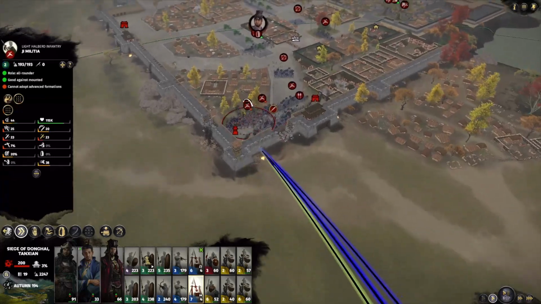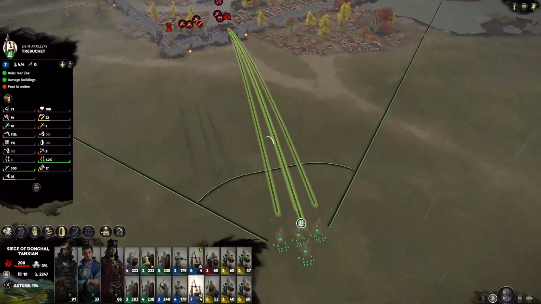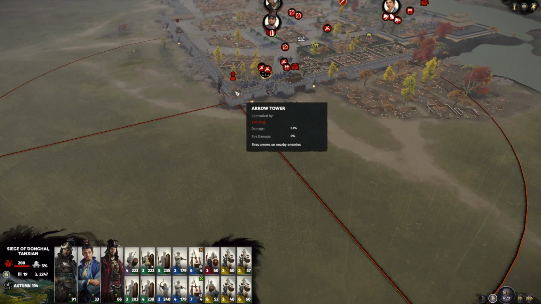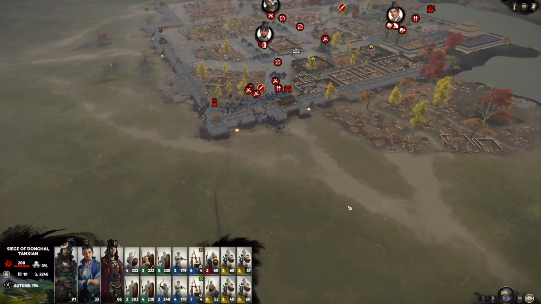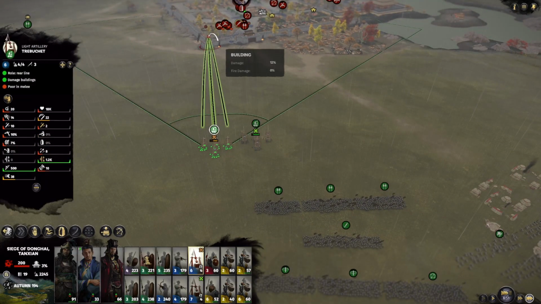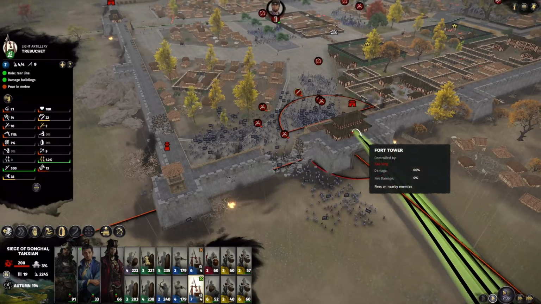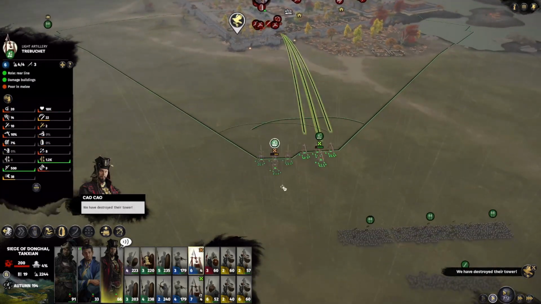27% damage. Four tower units start working on them. Let's just hope that they don't use up all their ammo. 20%, 53, god damn it. It was only the gate. 60%. Our tower is damaged.